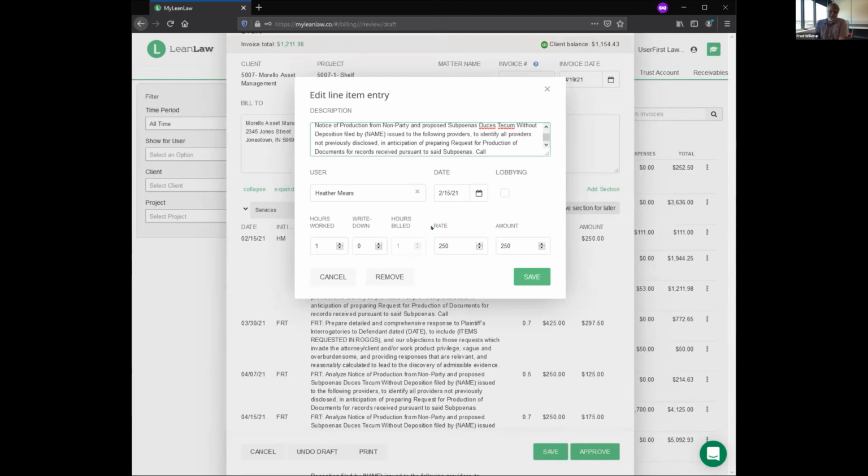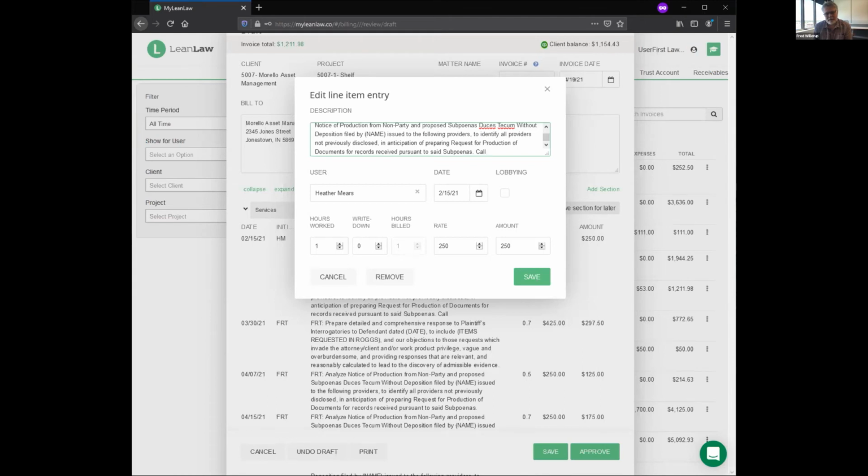So before, you only had the option here to change the hours worked, essentially. So if you had 10 hours that somebody worked, you only wanted to bill 5, we would forget about the 10 and only remember the 5. And so you lost track of the write downs done for individuals and for clients. So what this allows you to do is, let's say a paralegal worked 10 hours on something, the attorney comes in and says, wow, we can't really bill 10 hours here. We're going to bill 3.